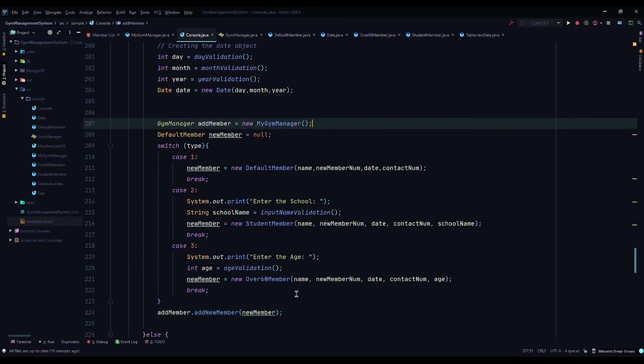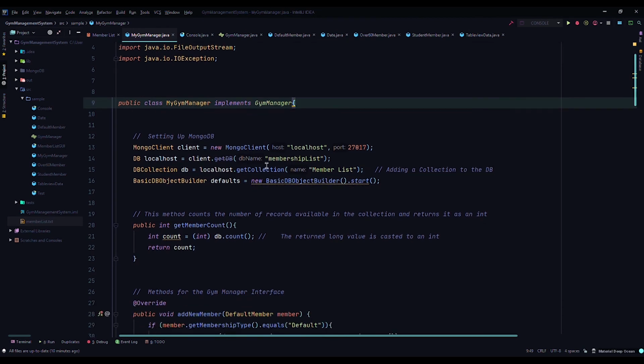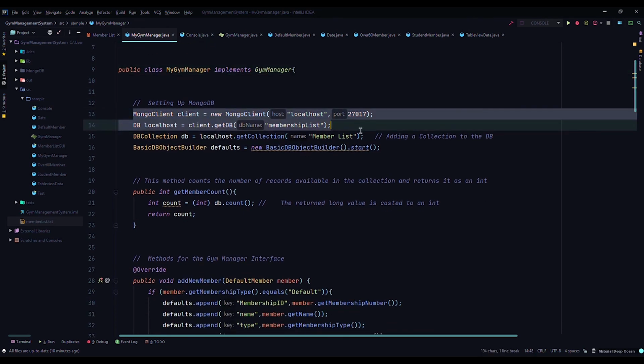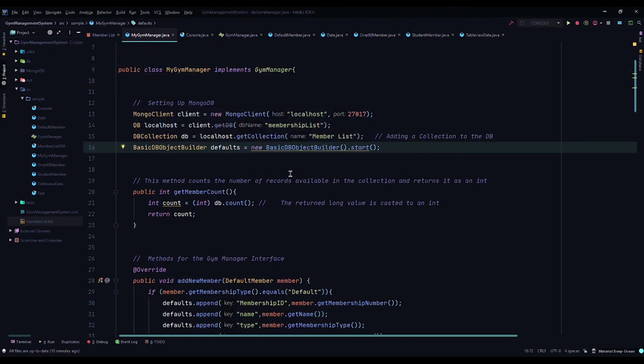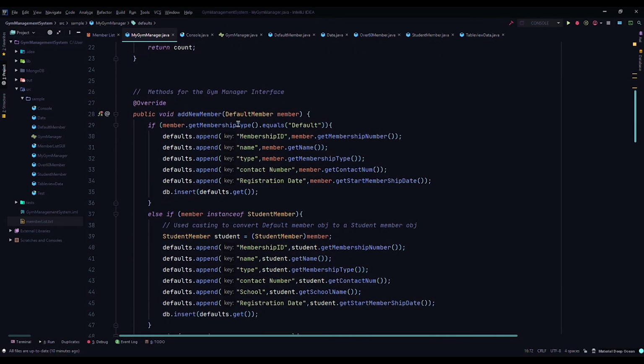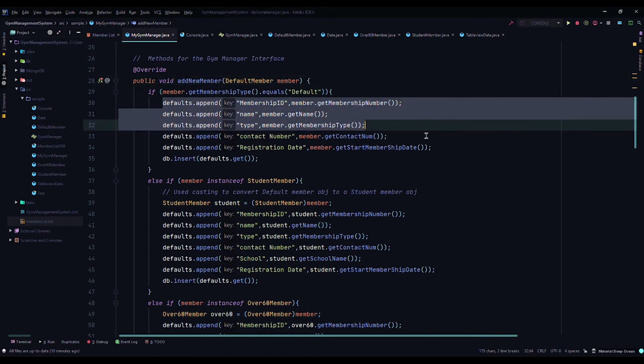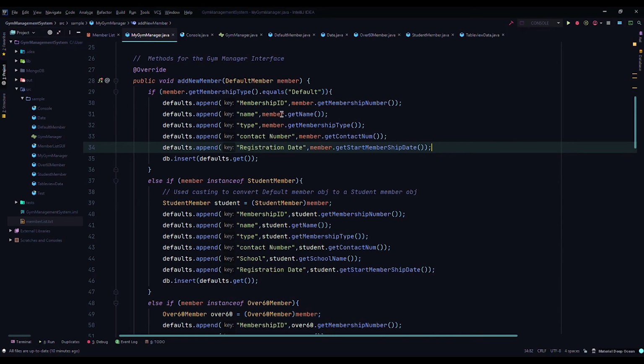Let's move on to there. You can see I have created the MongoDB and the collection in member list. This is where it goes when we press add new member, and it appends to the database using the object that we pass in.